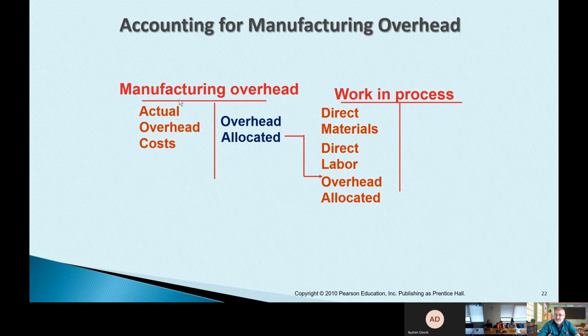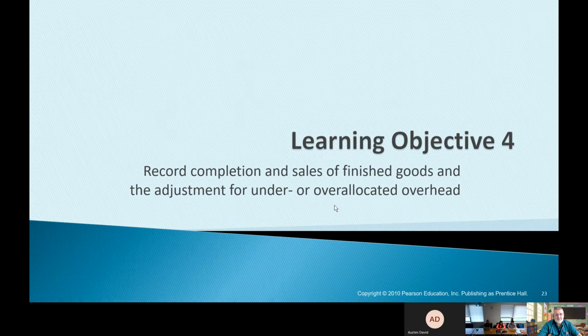Okay, so remember we had in our T-charts before, we had this manufacturing overhead down at the bottom. We still have to account for that in our work in progress costs. So now this chart that was down here, we've moved the inventory ones out of the way so we can slide that up. But this overhead allocation is going to go over here. Okay, and I know I've totally lost you guys. It'll make sense when we get back here in a minute to start looking at some actual examples of this.